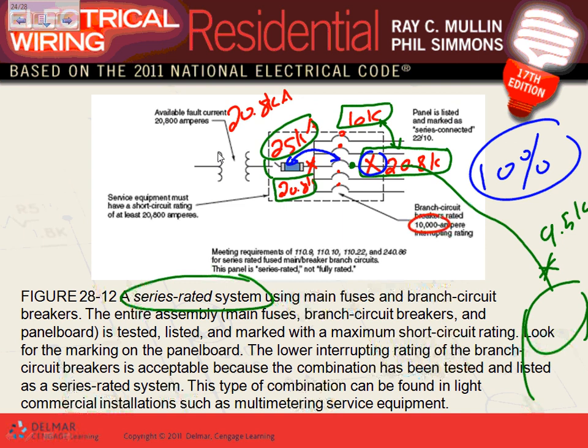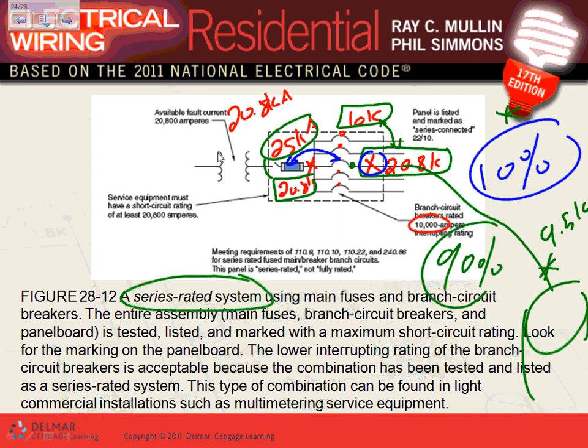And Rob is sitting there saying, "Are you kidding me, Chad? What happened to localizing, getting rid of the faulted branch only?" Series rated are not good when it comes to coordination. They can only coordinate up to 90% of the time. So what happened to the 10%, Chad? Well, we can't live without it.